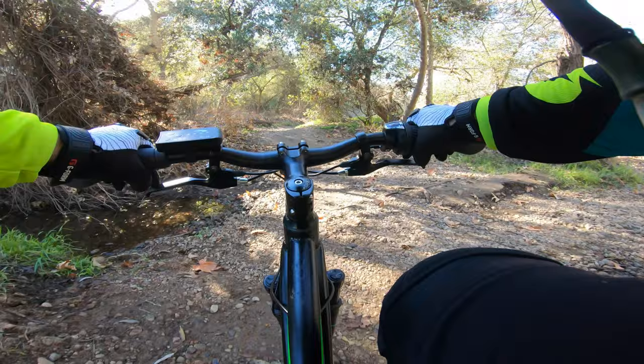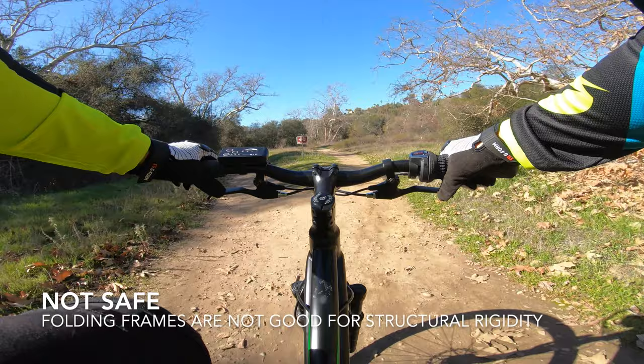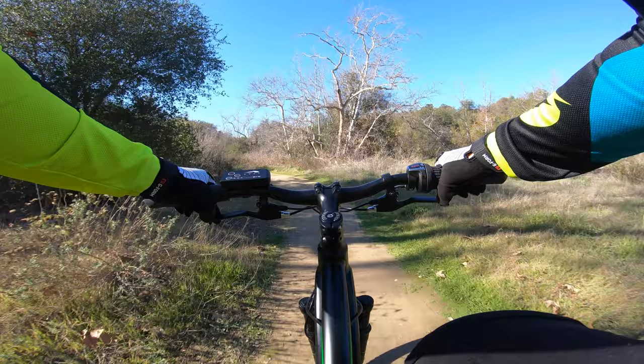And weird looking designs, or they're folding, which is really bad for a mountain bike. So I haven't seen anything good as far as budget full suspension electric mountain bikes. If you guys know of any, let me know in the comments below. Maybe that'll be my next project.